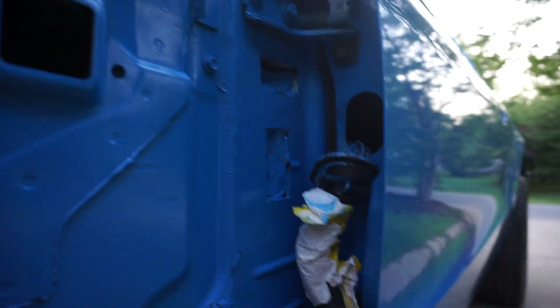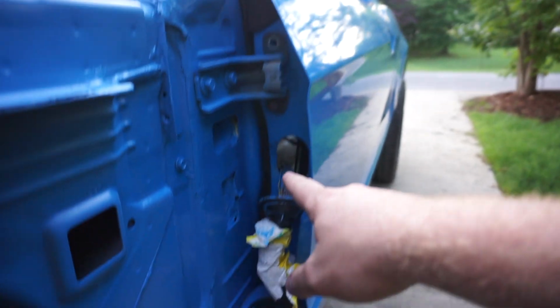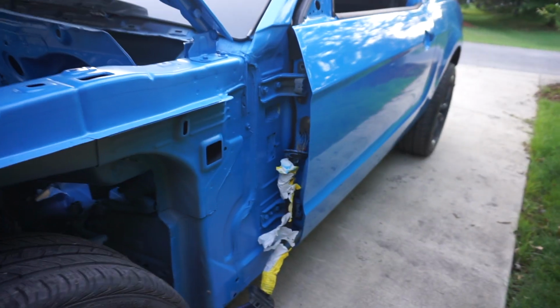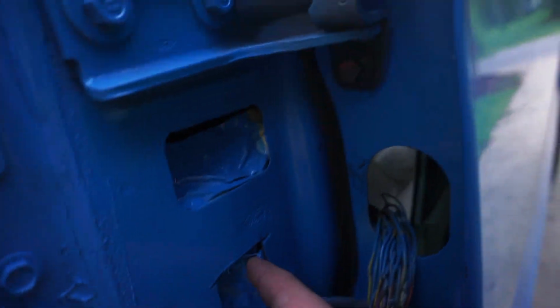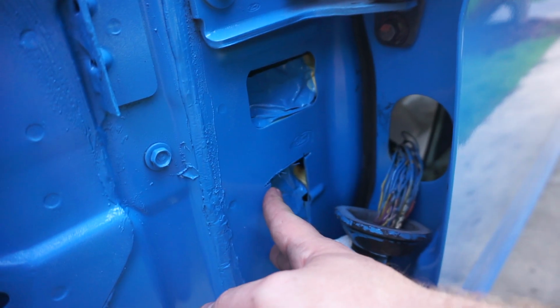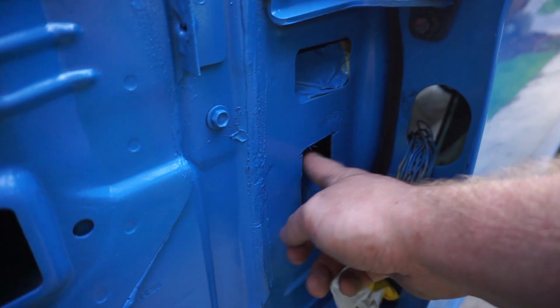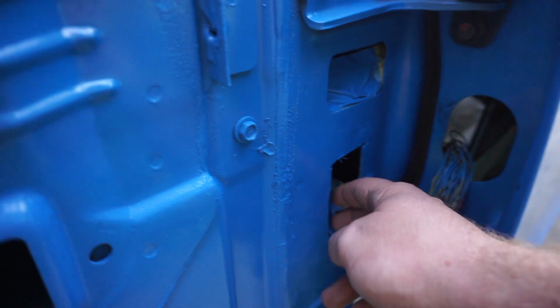If you guys remember and watched the paint video I showed you, or at least the prep video, these door harnesses were all cut up, and then what they did was they just spliced everything back together, kind of hacked it up. We got fresh harnesses, so that's the before. And in here you can see this is some kind of bracket, and I think it's actually for the back middle of the fender for support, but it was cut off for some reason.